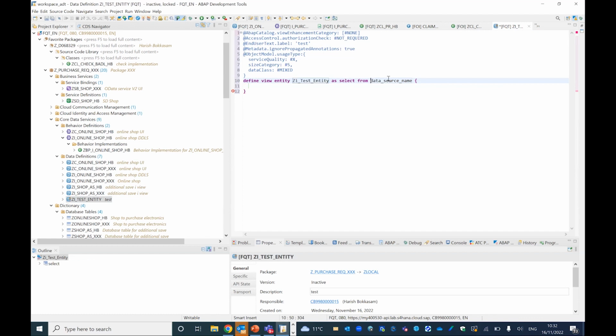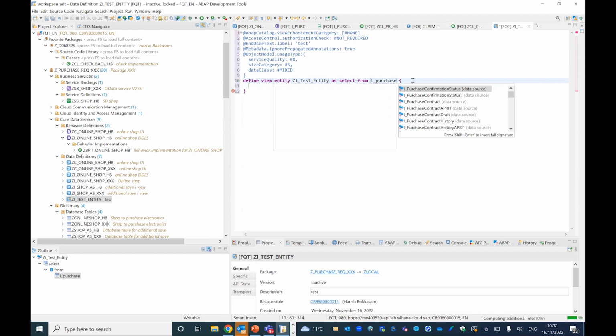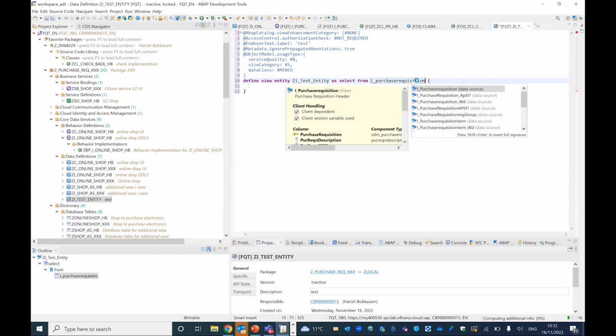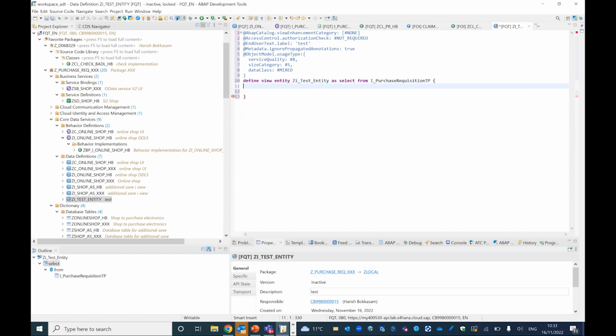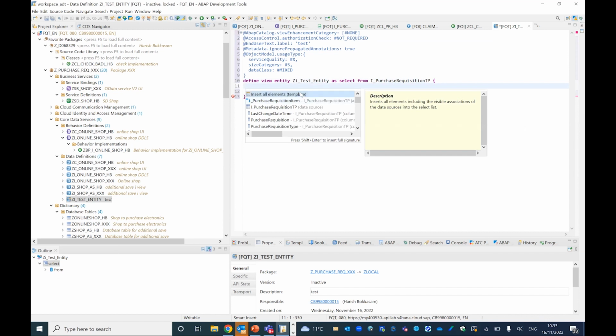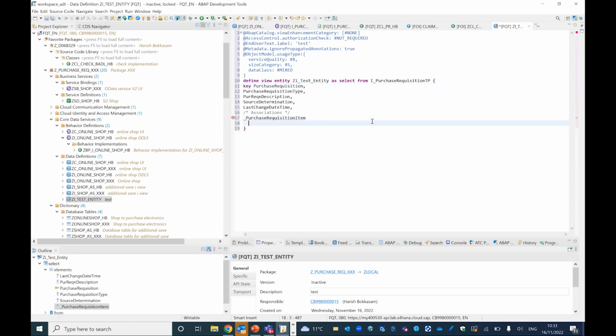And data source. Okay, we don't need the item. We can just show that we can create this.